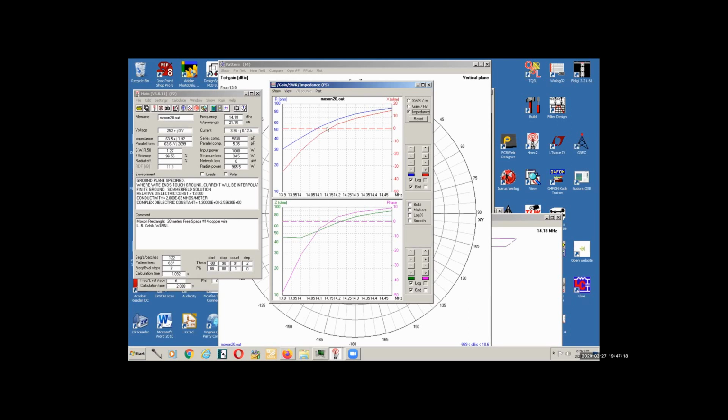This is 0. So you can see here, this particular antenna happens to be resonant at 14.151 megahertz. And you can see how the feed point impedance varies around 50 ohms as you go throughout the 20-meter band.